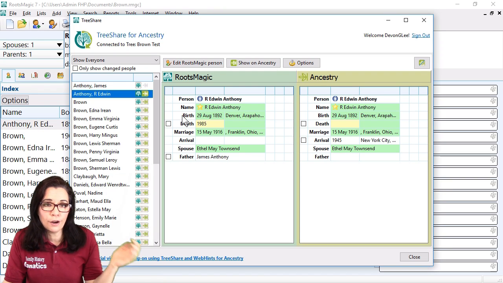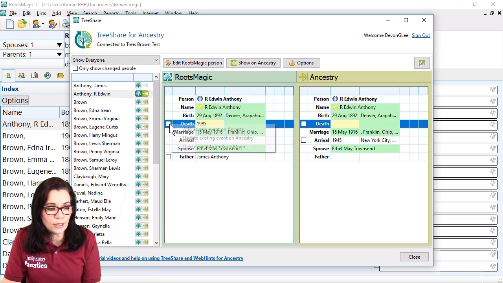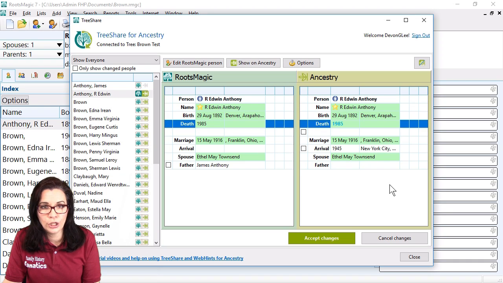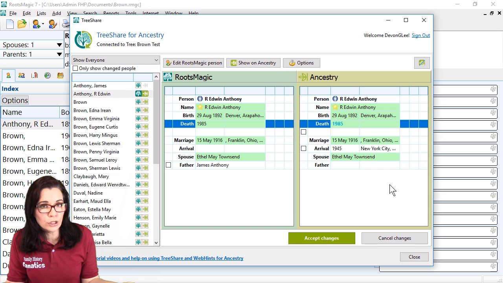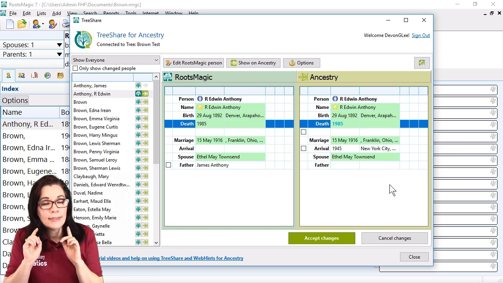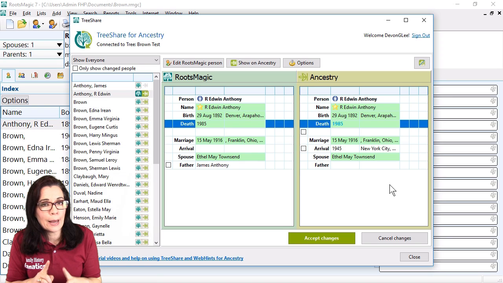So we found on FamilySearch a new death date that we don't have on Ancestry, and that's why it's highlighted in yellow, a change for you to investigate. So I can go ahead and add new event on Ancestry, and there you go. Remember, Ancestry doesn't ask you for reason statements, fast transfer. The changes have not been applied just yet until you hit this Accept Changes button.